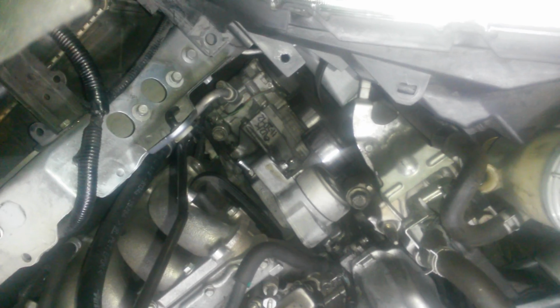No need to remove the radiator. 2009 Honda CR-V. Hope this was useful to somebody out there.